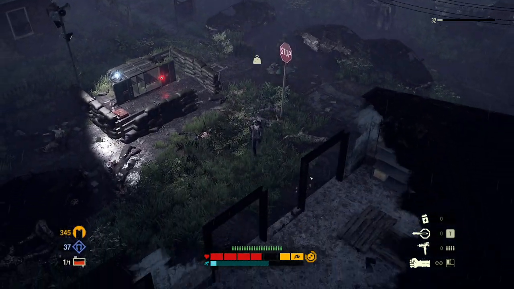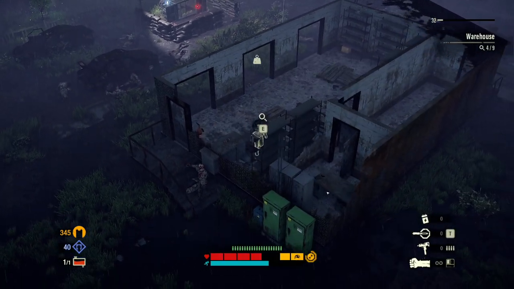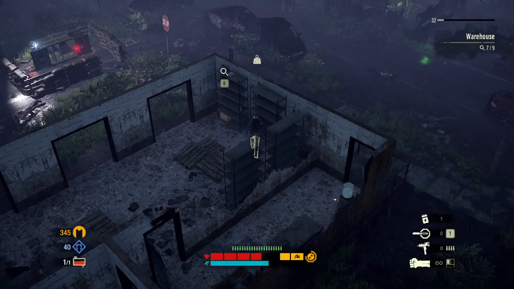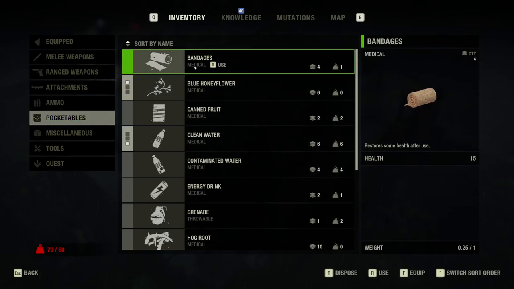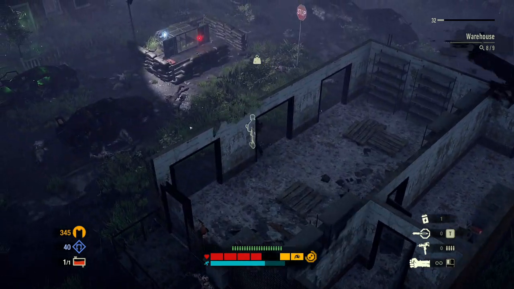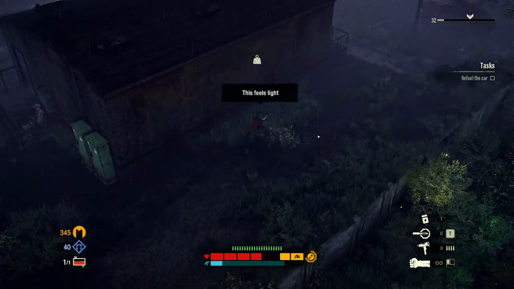There's some gas down here. I guess in the meantime, we can hit the rest of this building now that it's all cleared out. Very nice. Oh, a battery and electronics? I know we have a bunch of scrap as well, so that's good. Let me do something about my stamina here. I just got canned fruit. The gas was right here in front of me. I didn't even see it.